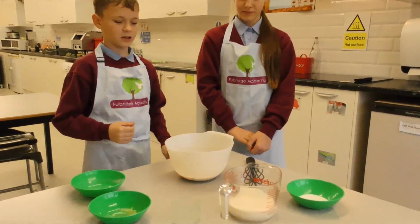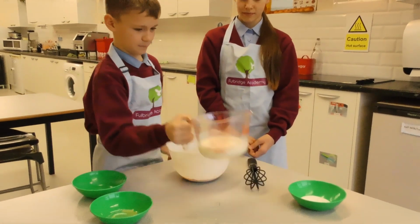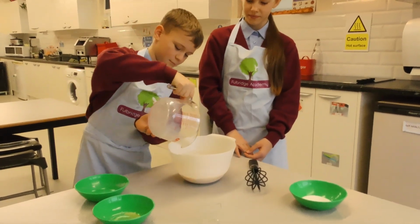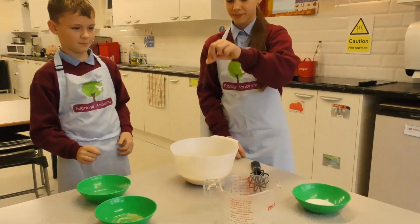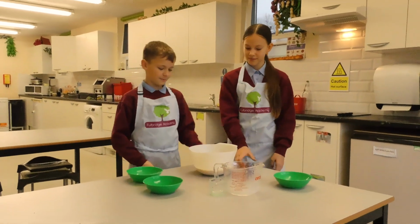After the vegetable oil, add the milk. Finally, add a pinch of salt. Now it's time to whisk.